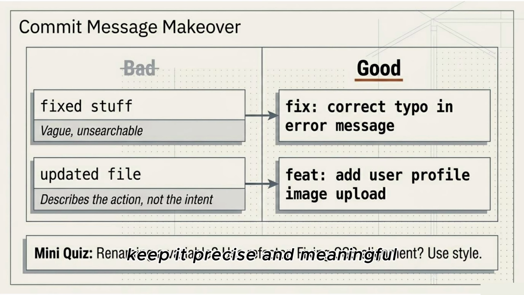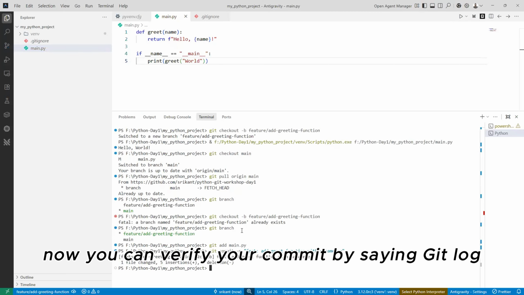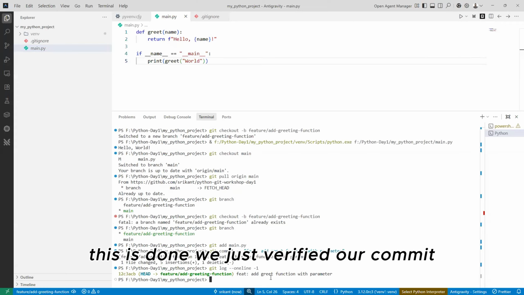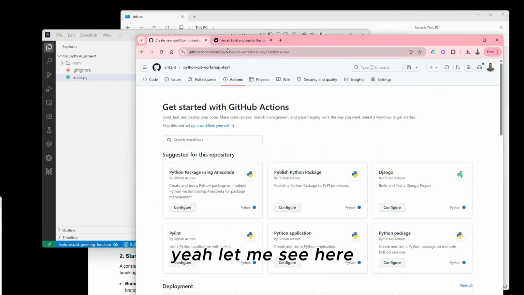Keep it precise and meaningful. Done. Now you can verify your commit by saying git log --oneline. Yes, this is done. We just verified our commit. Now you can push. Let me see here.